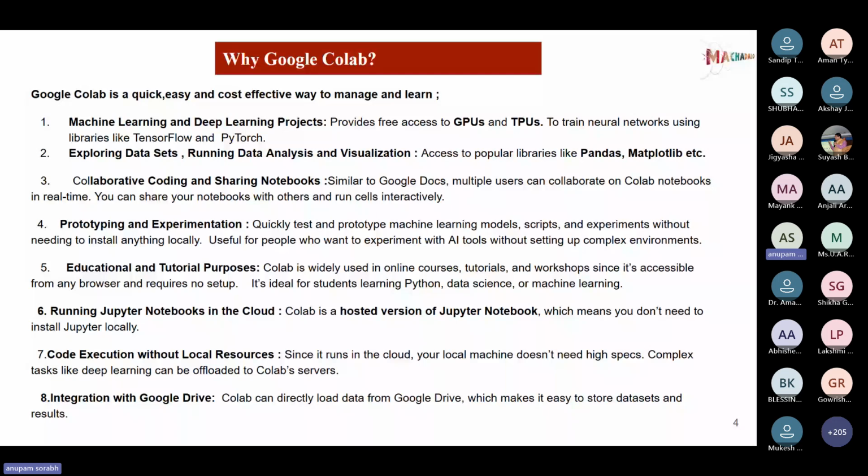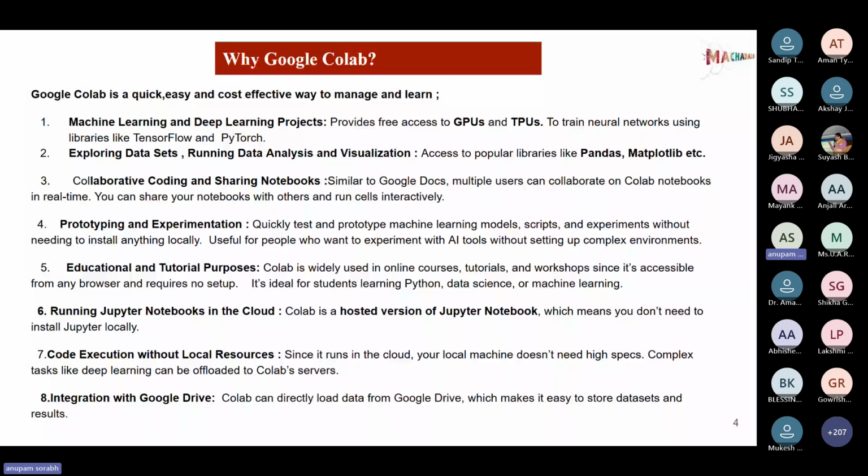So this is very good for people who want to experiment, correct, without setting up complex environments, because that is a big no for people who are beginners, correct? For educational and tutorial purposes, it is going to help you a lot in creating assignments or asking your students to create a project, correct? And because it can be shared in real time, it is very easy for you to understand and assess in real time where and what has been done by various students whom you will be taking this class forward to, correct?